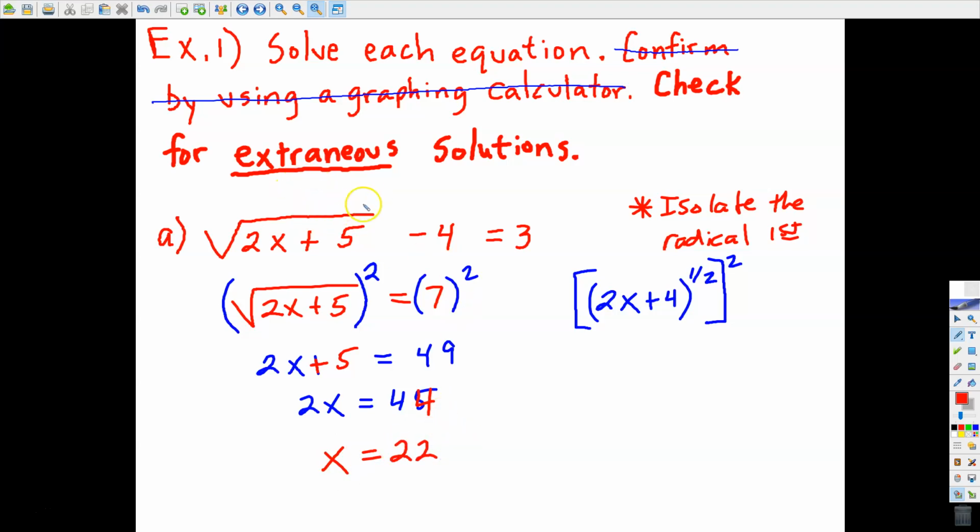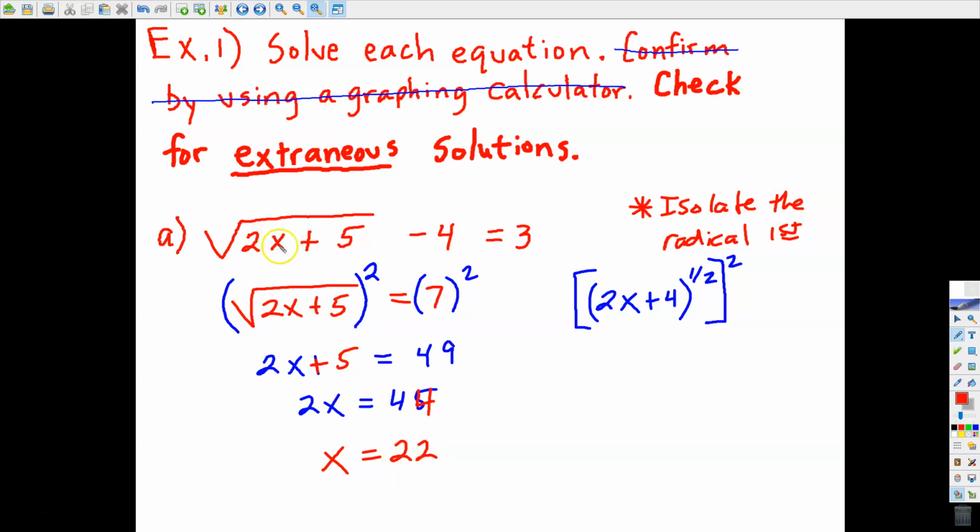So an extraneous solution really means this. I get an answer that I think is an answer, but when I plug it back in, it actually doesn't make the equation true. This can be just a mental math check, but it needs to be a check. Sometimes you think you got the correct answer, but it turns out there isn't a real number solution.